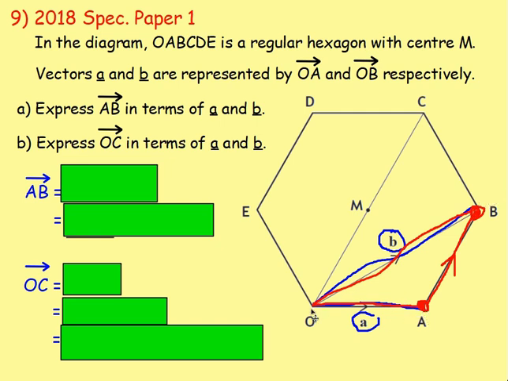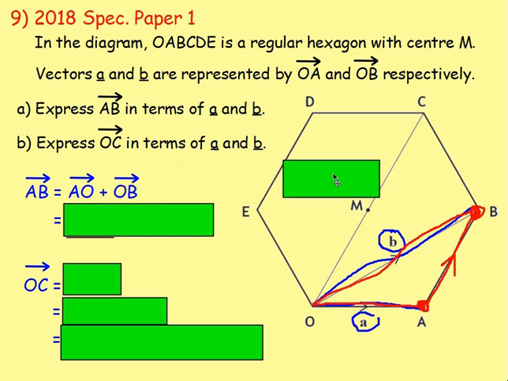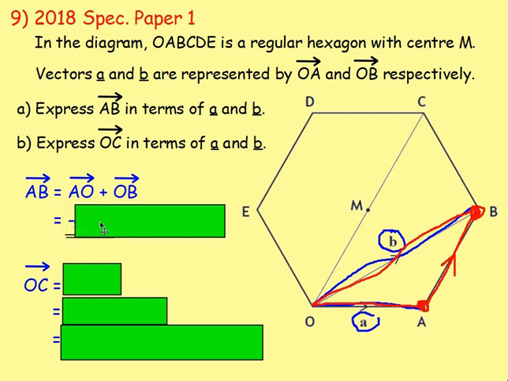So if you do that, going from A to O, and then adding on O to B. Vector AO, going from A to O, well, it's the opposite of this line here. You can see vector a is going from left to right, but if we're going back the way, we're doing the negative of vector a. And then vector OB is just represented by this lowercase letter b, so we're just adding on vector b. So we can say the answer is negative a plus b, or you can always put that the other way around if you like. We've got a positive b and a negative a, so we can say it's b and a negative a. In other words, b take away a.